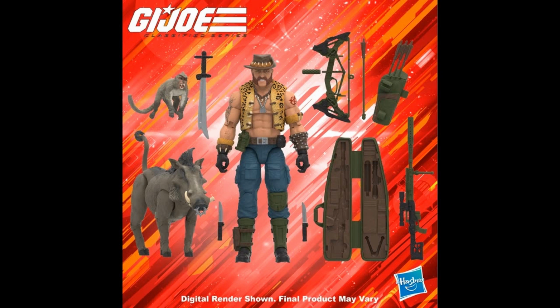It is Dreadn Ryan, so we have to talk Dreadnoks. And Naugahyde, I think, is an absolute amazing figure. Love what they've done with this particular design. Love the paint apps for the leopard skin vest, as well as the metal knobs on the bracers for his wrists. I do also really like the color scheme that they've used, the deep browns, blues, and greens.